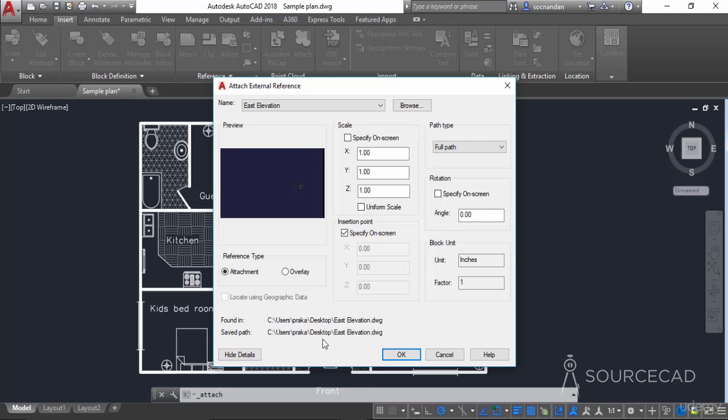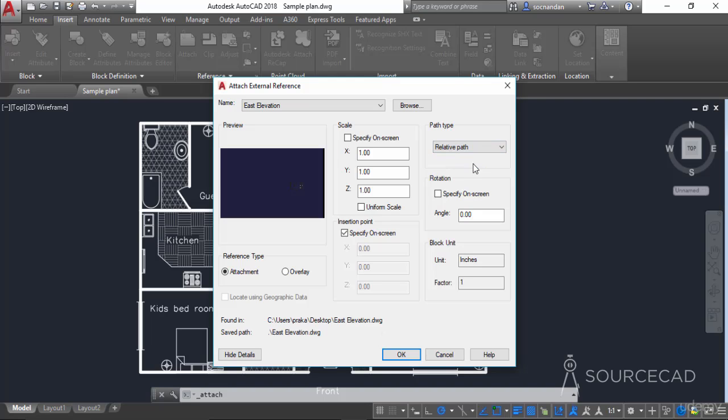And now in this case, if there is any change in any of these subfolders or the drive letter, the drawing will not be able to find the east elevation.dwg external reference, and that will create a lot of trouble if you are migrating your drawing later on. So it's always recommended to keep it at relative path.